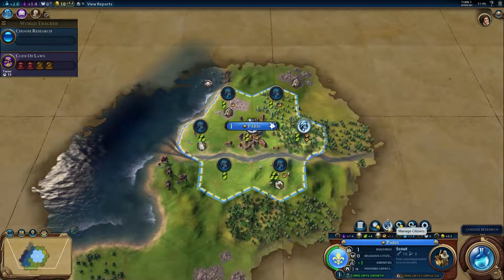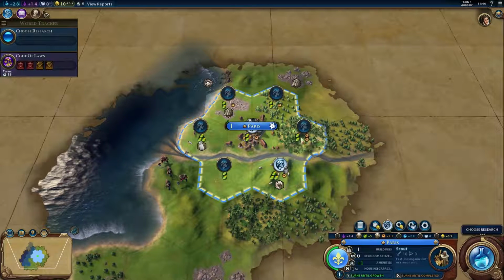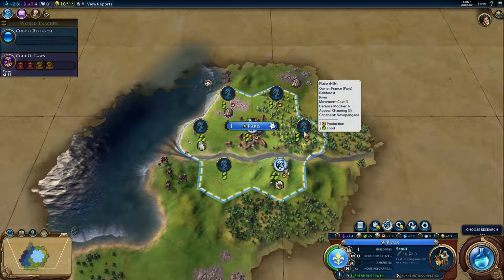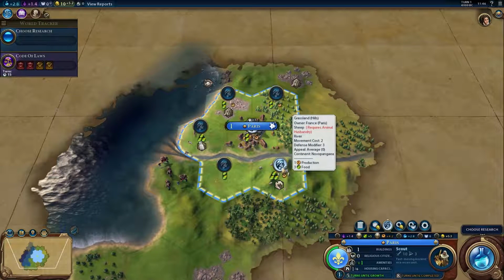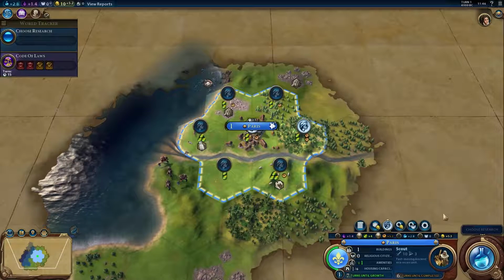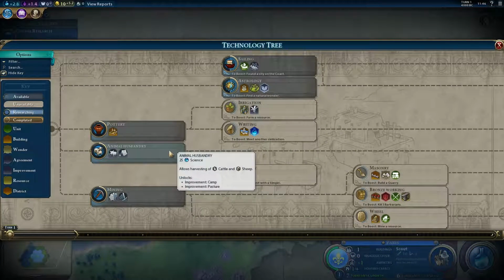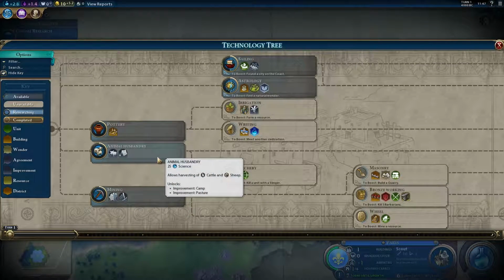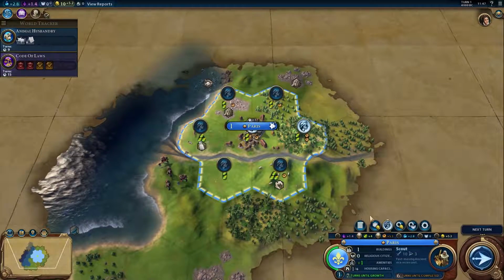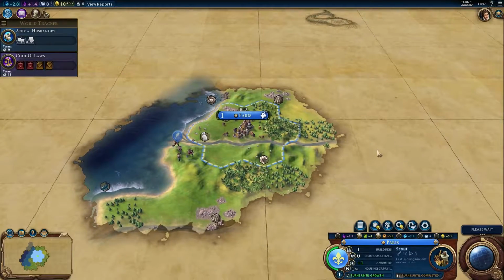What are you working? Eight turns. Yeah, I think this is okay, no problem. Technology: animal husbandry and then maybe mining. Okay, next turn.